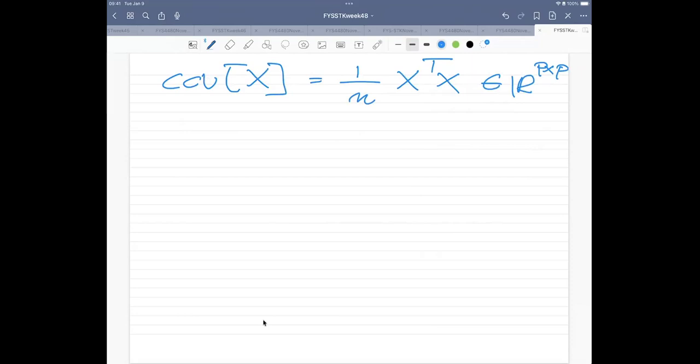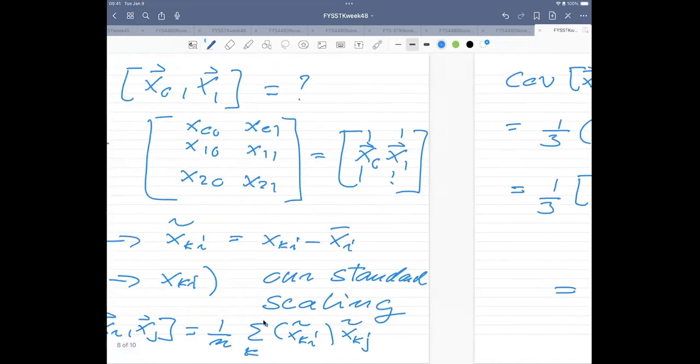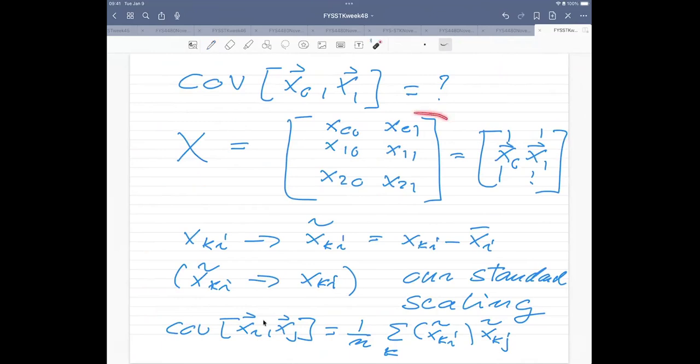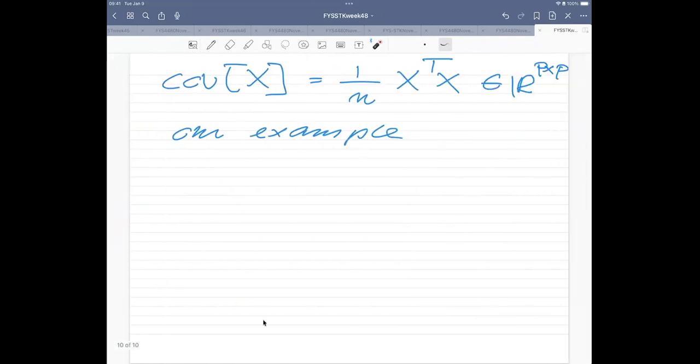And I'm going to remind you of some of the mathematical properties when it comes to its eigenvalues. So if you look back at our example where we had only 2 vectors, where we now have a matrix which looks like this, if we do the mathematics here, then we will see that the covariance of this matrix X, when I write it in this more compact way, is 1 over n.